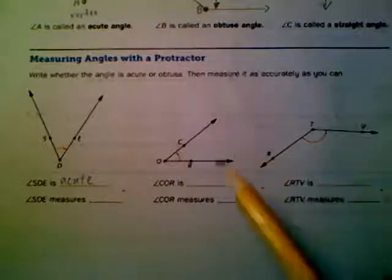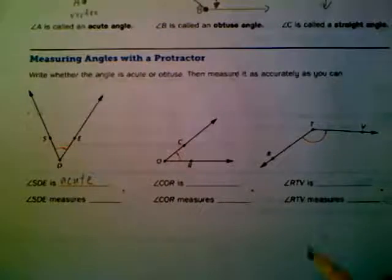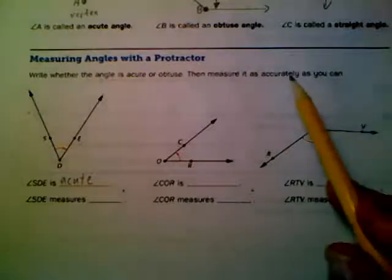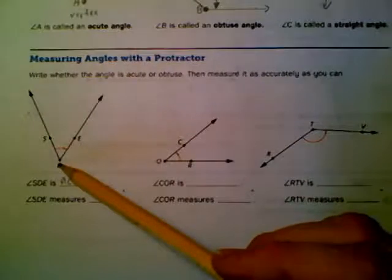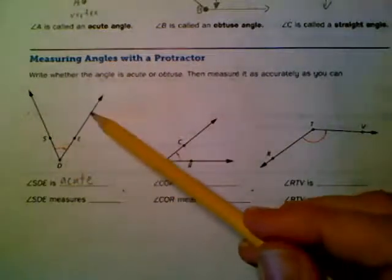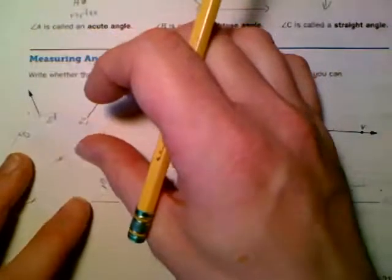Now we know which angle they're talking about because they drew in that little arrow just like we did. So there's no confusion as to what they need. Now the second step is we have to measure it. Now it says measure it as accurately as you can, and that's what we're going to do. And for us, it may not be all that accurate because we may only have an angle measure. Now if you have a protractor, you put the center of your protractor here, line a 0 up here, and then look where this sticks out, and it gives you that measurement. I don't have a protractor with me, and I couldn't get one from school. So I got to use an angle measure, probably just like you're doing.